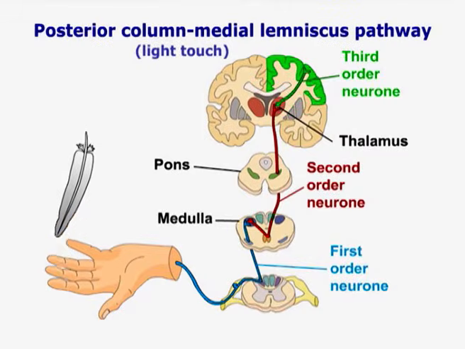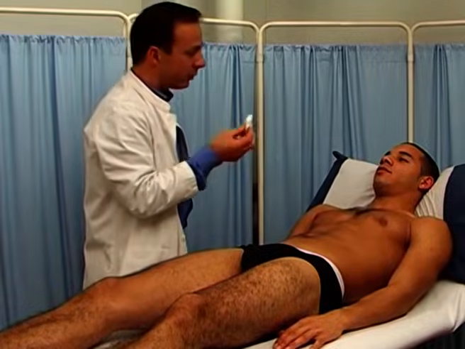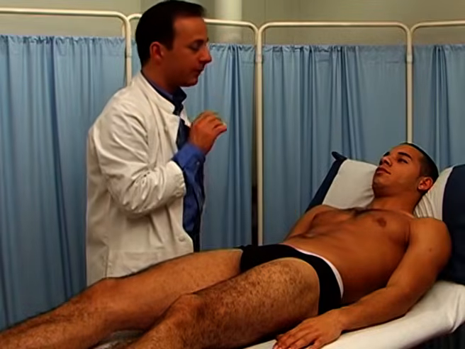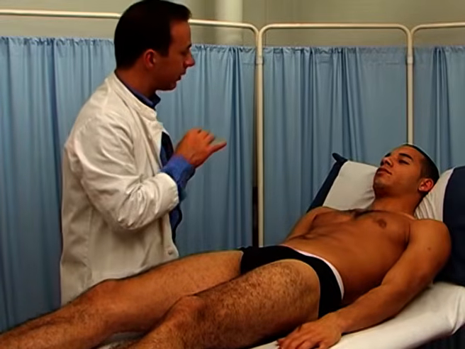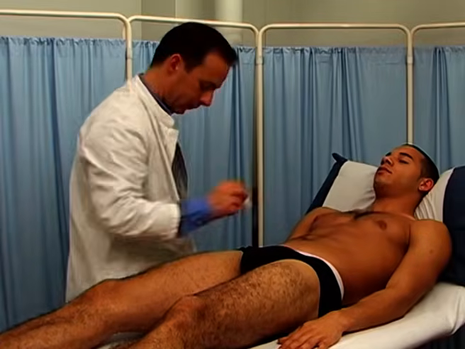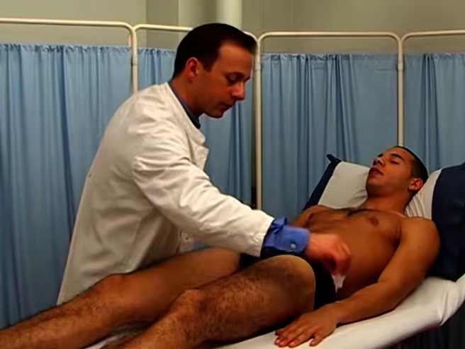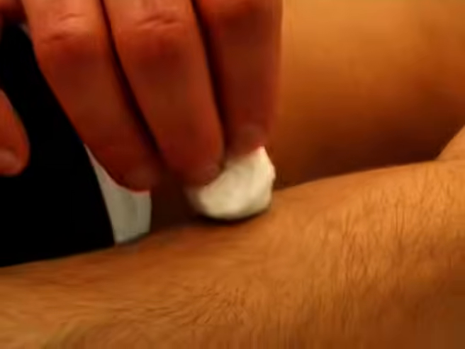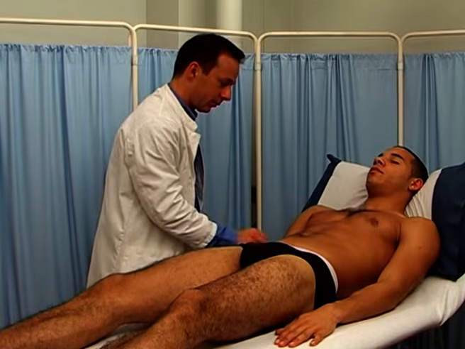We begin by testing for light touch. Use a twisted piece of cotton wool. Ask the patient to shut their eyes, then either to tell you the location where they are being touched or just to say a simple yes. Aim to test most of the dermatomes, particularly in the upper and lower limbs. Testing should be done in an unpredictable manner rather than in a linear progression. Touch lightly and avoid pressure or dragging the cotton wool across adjacent dermatomes. This motion will also stimulate the hair follicles. Right arm.